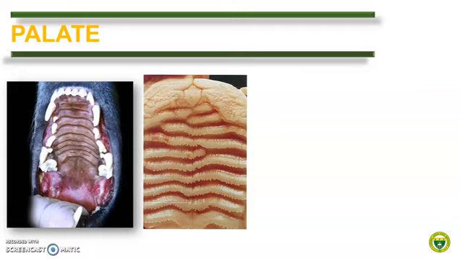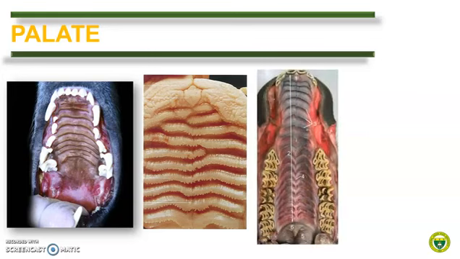The openings of the nasopalatine ducts form a prominent V on either side of the central incisive papilla. In horses, the hard palate is divided into 2 equal portions by the median raphe, and the palatine rugae extend the whole length of the palate.